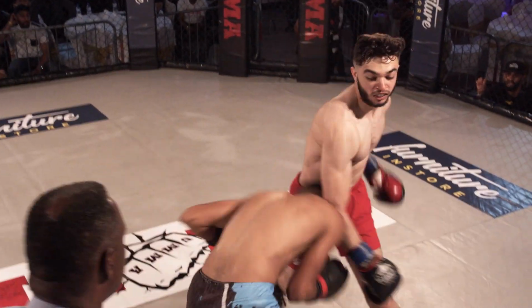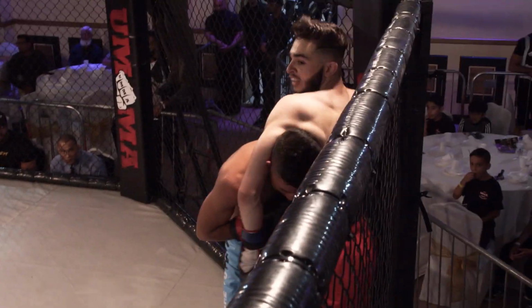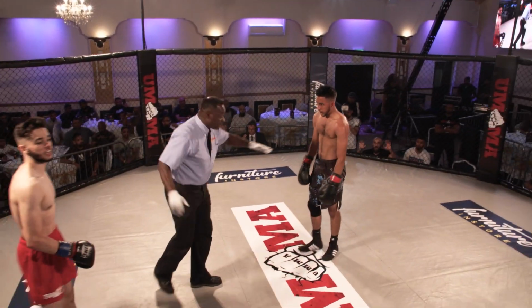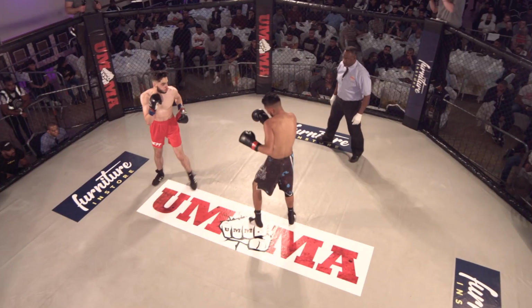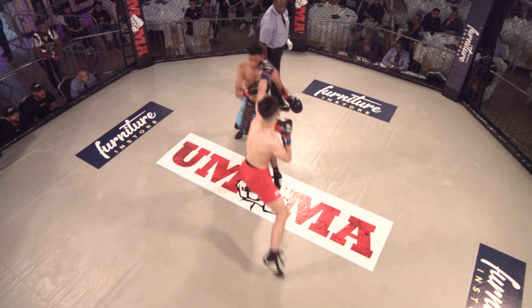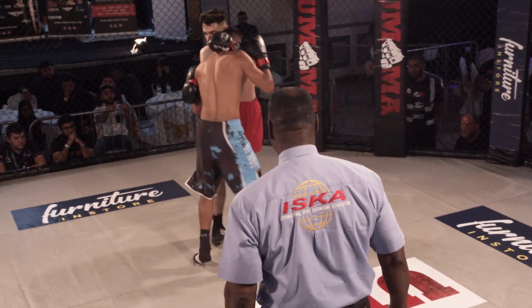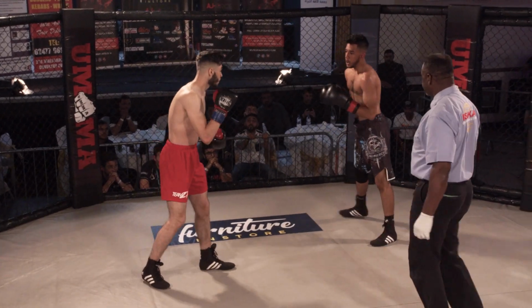He's got to make a decision here, show what range he's going to fight at. It's better when he's bobbing and weaving, trying to get inside the taller man, trying to make him miss, trying to work close, because at range I think he's always going to be in trouble, if this first round is any indicator. That's right. Just there you had a glimpse of exactly what Hakeem needs to do. He needs to get on the inside of Khan, and he's doing that now. He's getting better success and landing a few more punches.